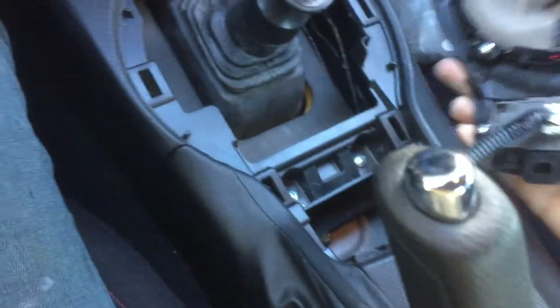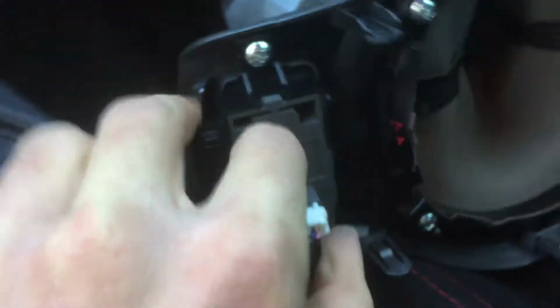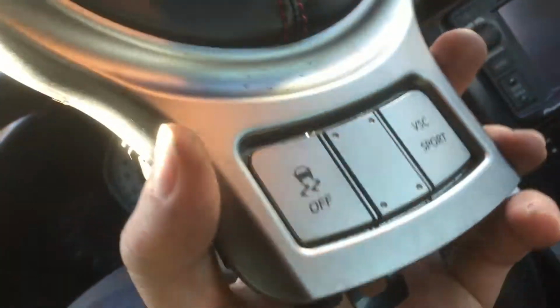And then you will actually run into your first potential problem. So your first confusing problem might be this right here. I couldn't figure out how the hell you get this thing off, but there is a little button on the one side. Yeah, on this side. There's this little button. You press this in with like your fingernail or something. Okay, there we go. Once you press that down, this will just come right out. So now you just removed the cover with your traction control buttons and all that. You could just set that aside.